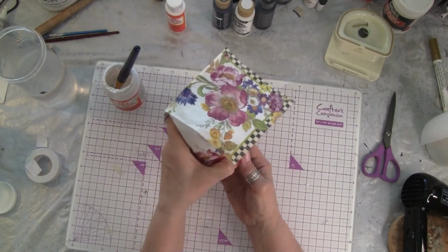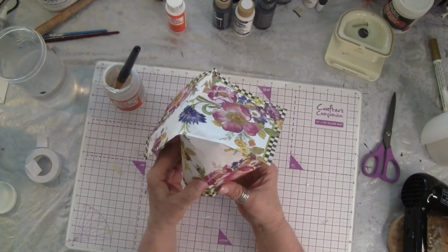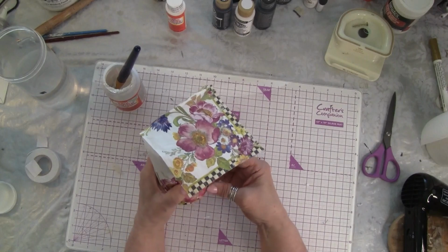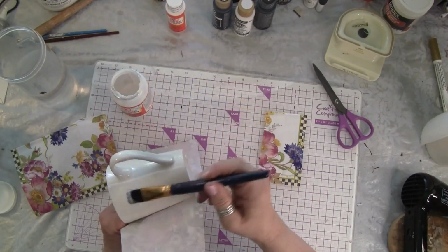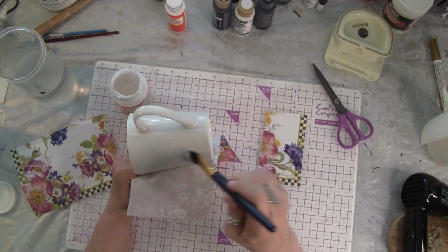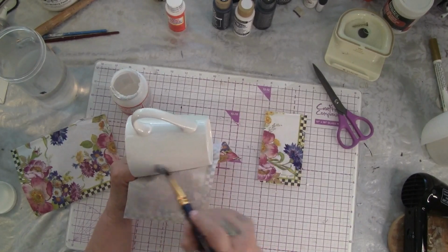Now this time, remember, I'm using the napkin where before I was using the tissue paper. So this is going to be a little bit different because of the shape of the cup. Kind of goes at an angle. Let's do this because I like that look, you know. So here we go again, guys. Here we go with the floral. A lot of you wanted me to do the floral.